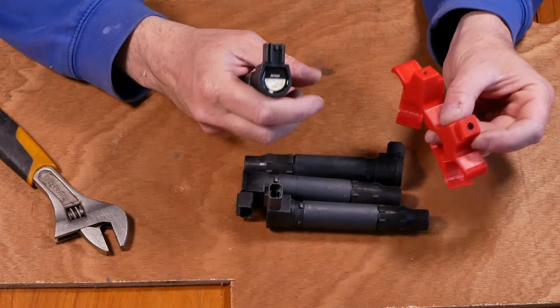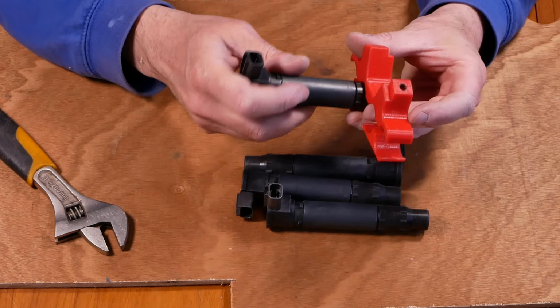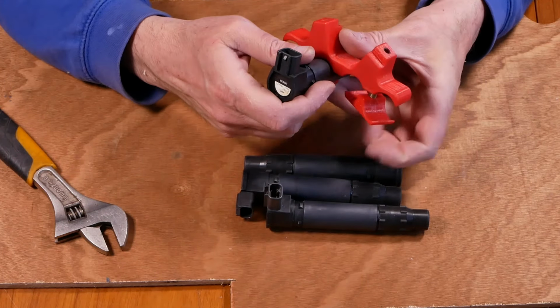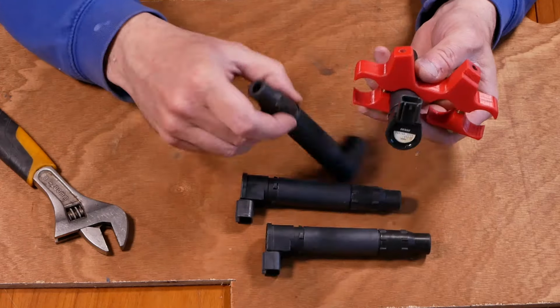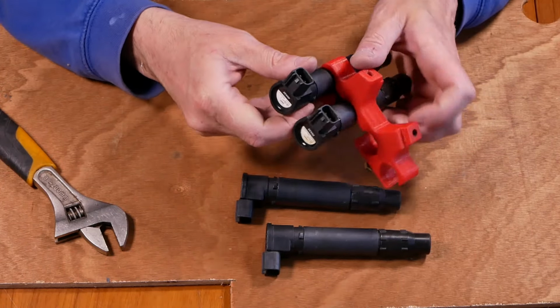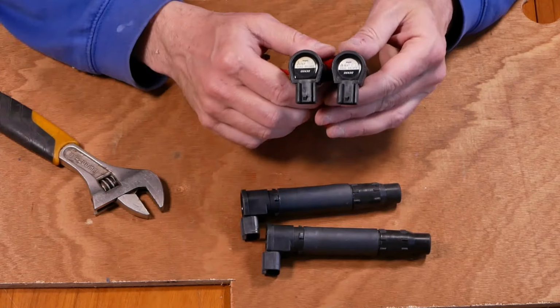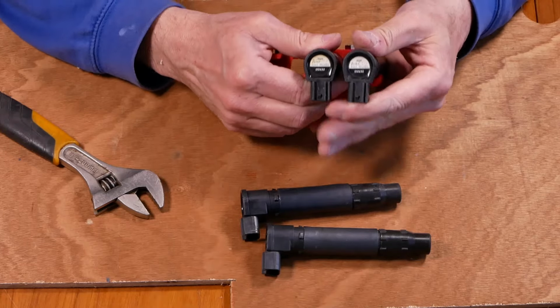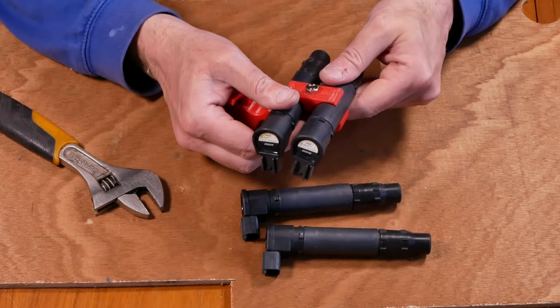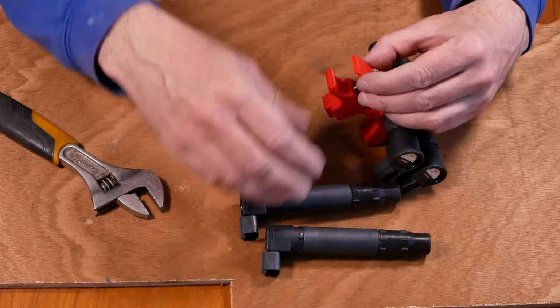That's up towards the tank. So the coils need to go in with the sockets facing up. Right, and then we can just tighten that. Right, we can tighten it part of the way and then position them manually. That works fine.